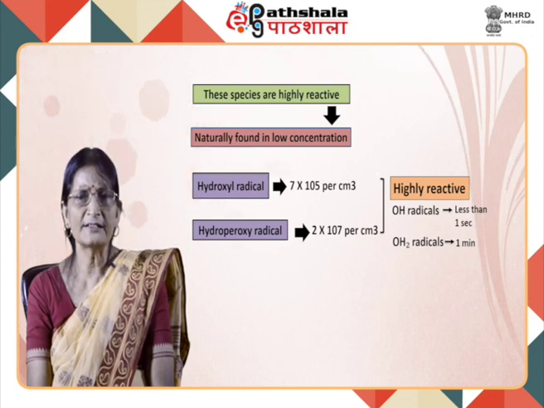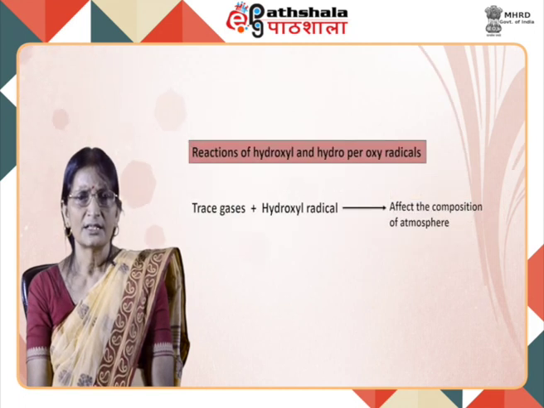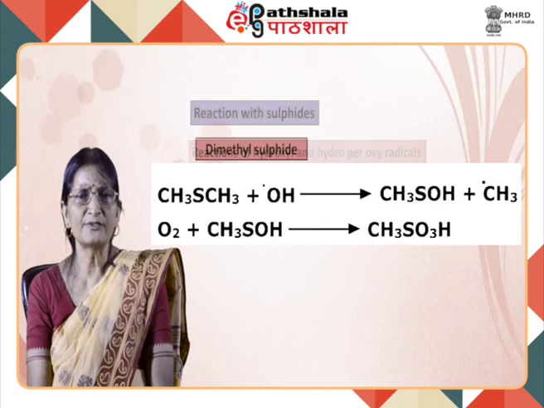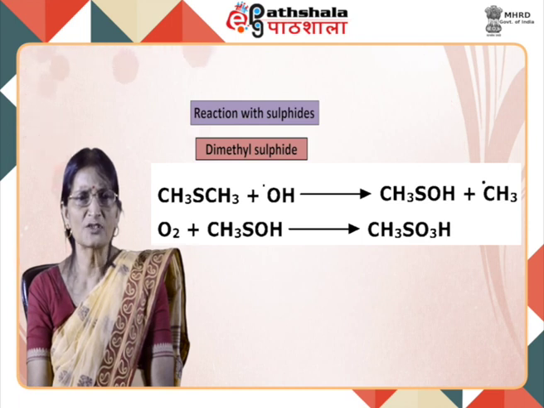The hydroxyl radical resides in the atmosphere for less than 1 second, while the hydroperoxyl radical lifetime is around 1 minute. Atmospheric trace gases such as hydrogen sulfide react with these radicals. The sulfur gases are biologically produced in the atmosphere in the form of sulfides. These could be hydrogen sulfide, dimethyl sulfide, and carbon disulfide. They react with the highly reactive hydroxyl radical and give CH3SOH, CH3SO3H, etc.